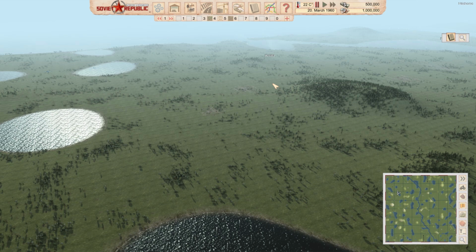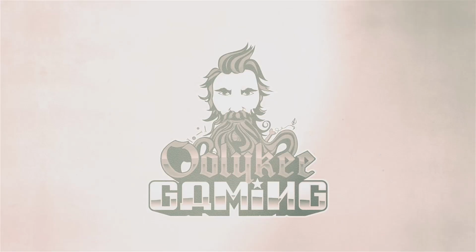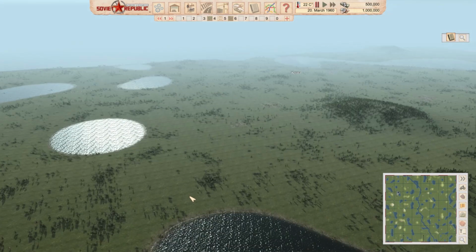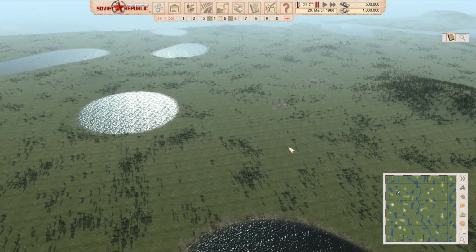Series. Today we're gonna focus on coal industry. Yes, that's right. We're gonna focus on coal industry, so I'm gonna try to keep this shorter than the last episode. So let's get straight to it. I'm gonna build a city. You're gonna see how the city built looks like.